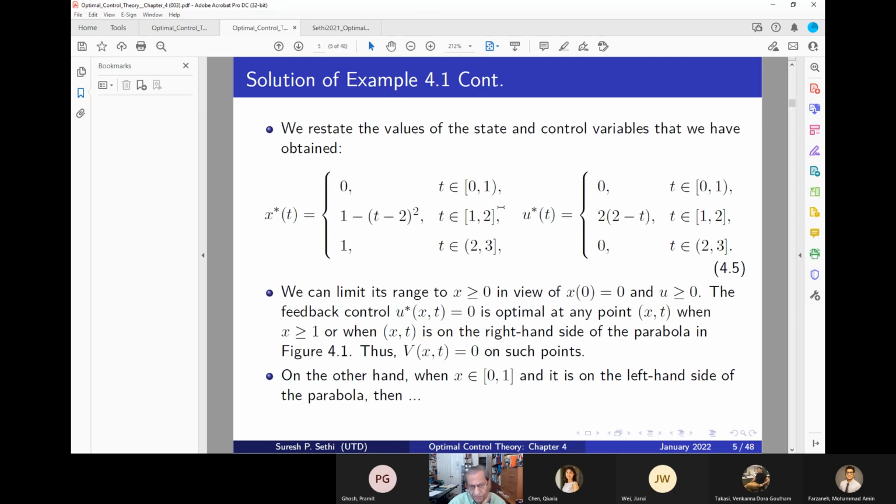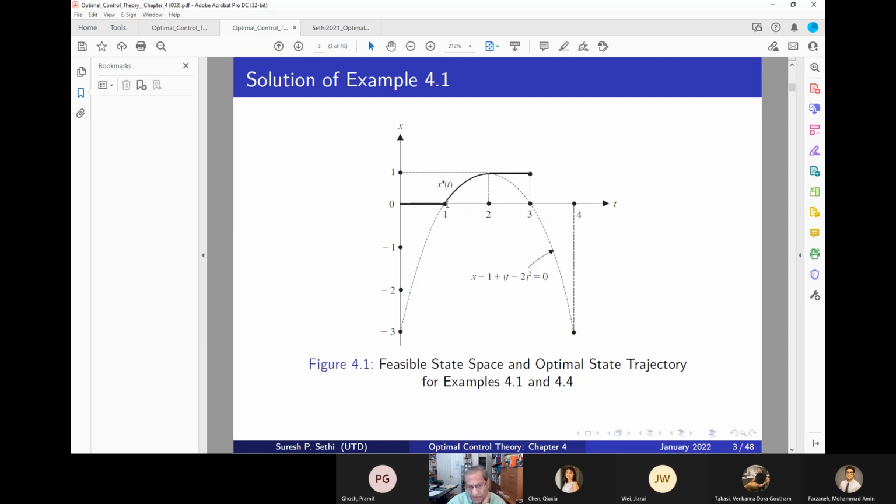Okay. So the constraint is encountered at point 1, and then at 2, we leave the constraint and go into the interior. Remember, this is the interior of the constraint. This is the exterior, that's outside the constraint, which is not feasible here. This is interior because I can be all over here.